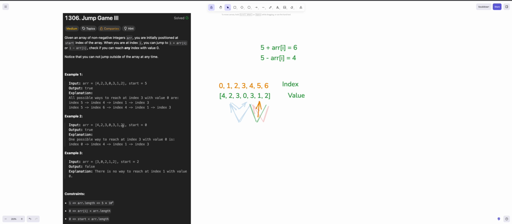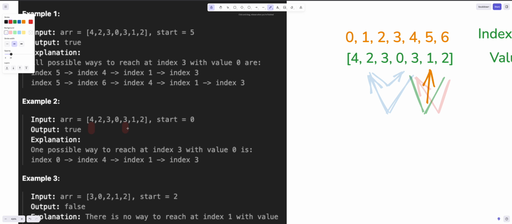So let's go through example 2, which is given here. Let's consider that we are initially at the start, index 0. So we are allowed to switch to index 4: 1, 2, 3, 4. Now we're here, so technically we're allowed to go 3. For sure we can't go to the right side, because the right only has 2 values. So we're gonna go to the left, which is backward: 1, 2, 3. We are now at index 2. From index 2, we switch 1, 2. So that's why it's written true.